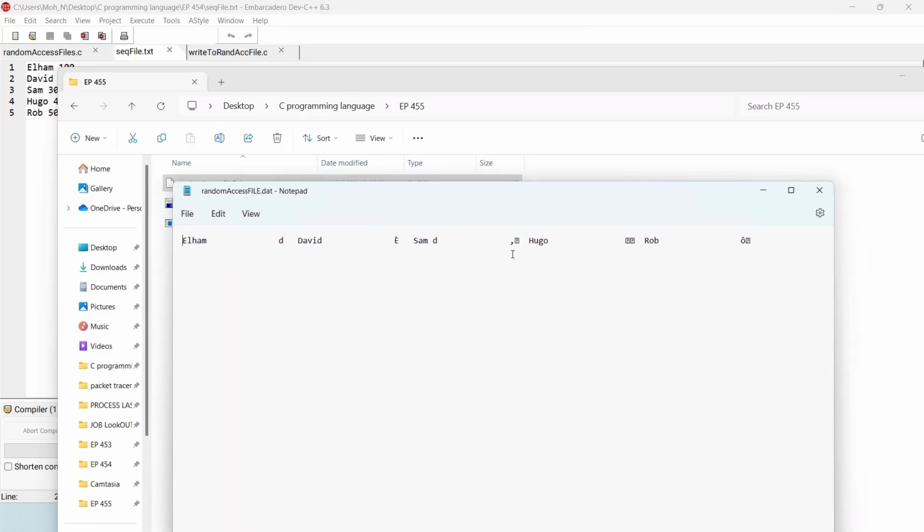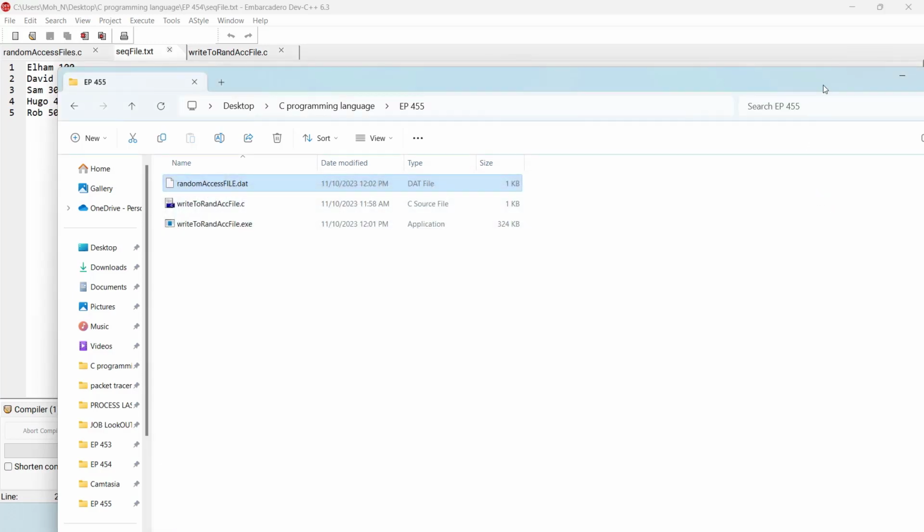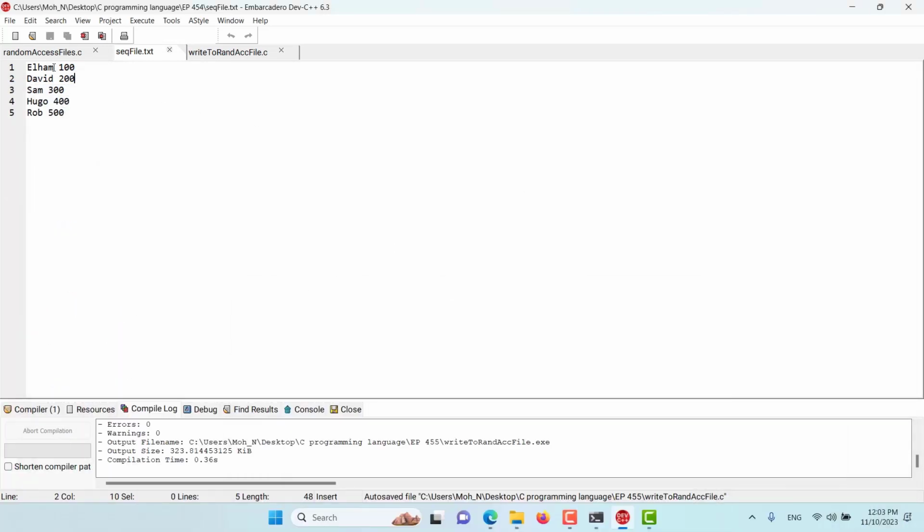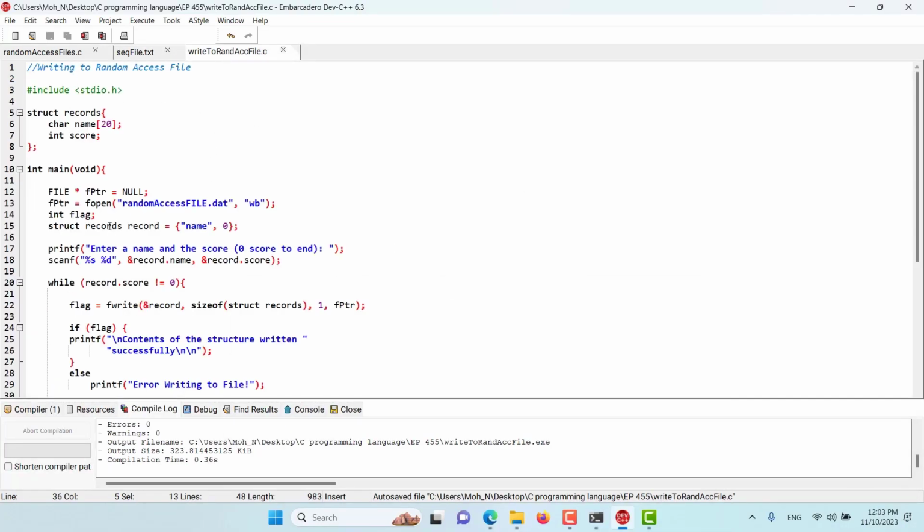You will see that we get some strange characters in here because, as we said, it is being stored in a raw representation and we cannot properly read it with other programs unless we use some specific functions such as the fread function. This is the fwrite function, and in the coming episode we will use the fread function to read back the data that we have written in this episode. So stay tuned and I will see you in the coming episodes.